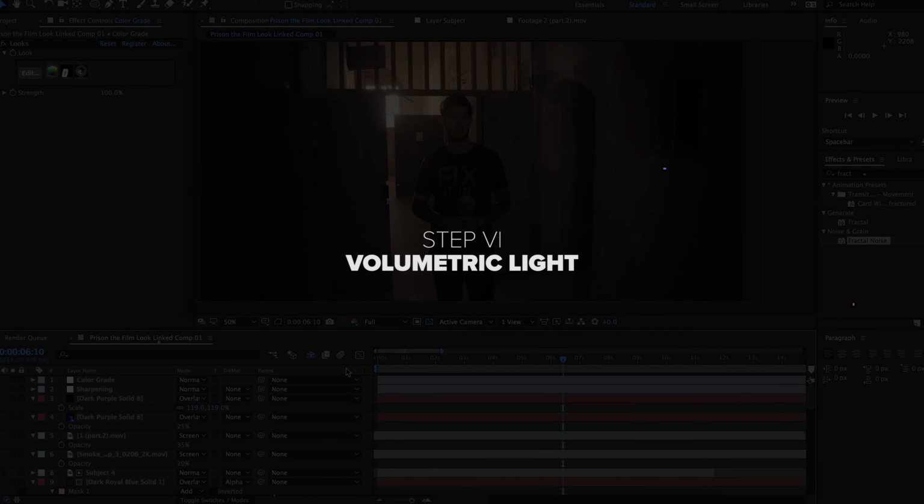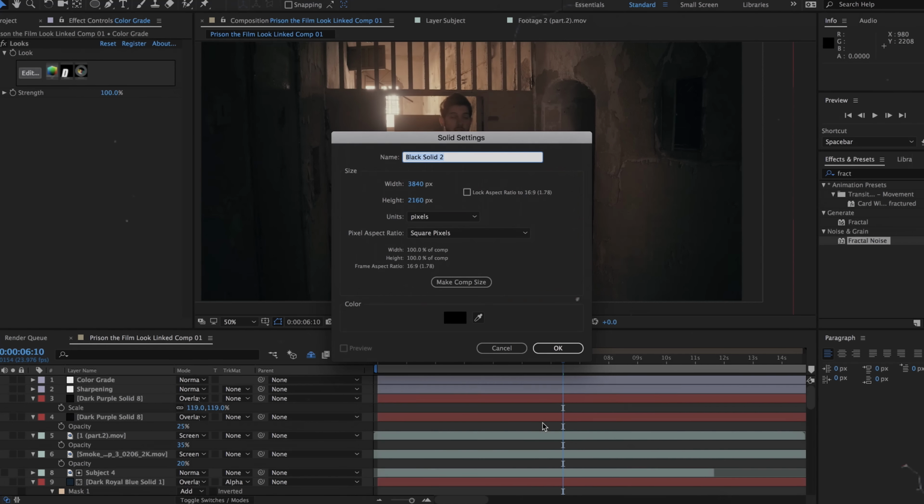Now, another cool atmospheric element that you can add to your shots and to your compositions is these volumetric light shafts that can come through windows. For example, like that back window over there, we can add one there, and it just adds a little subtle detail. It's just a little touch that just adds some production value, and it also enhances the overall atmosphere, even of this place specifically. I mean, we're in an abandoned place, it's dusty, it's a really dense atmosphere, and something like that can really sell that even further. So we're going to add some volumetric light. First, I'm going to show you a way to do it right inside of After Effects, which works perfectly fine for this kind of scene.